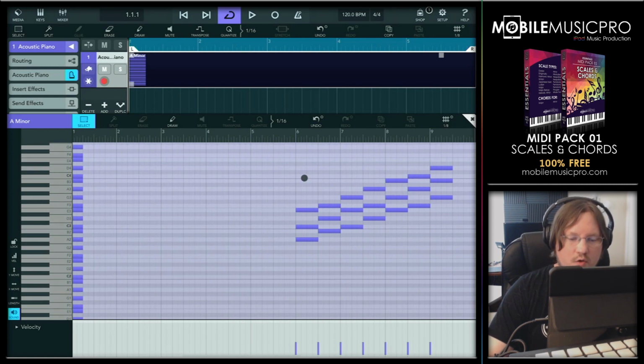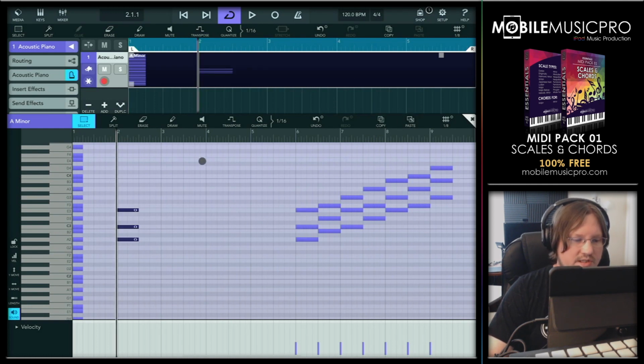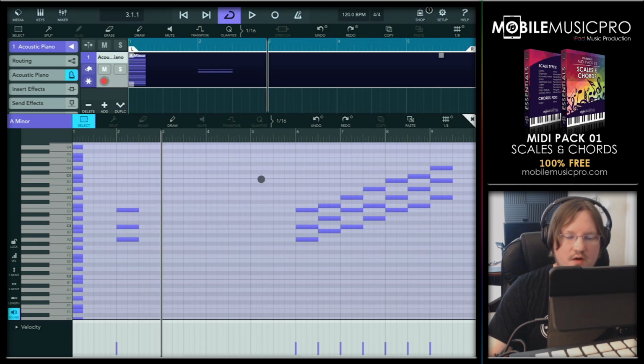So let's try the 1 chord first. We'll copy that, select where we want to paste that, and hit paste. And let's select our next bar, and now let's find our next chord here. Let's try the 4th chord, so 1, 2, 3, 4. Let's long tap, select those, and hit copy. And then we'll tap paste.